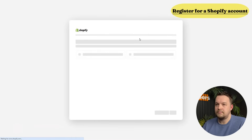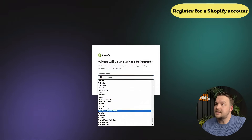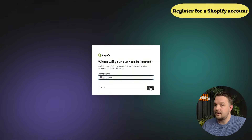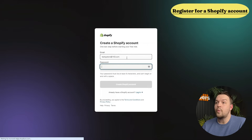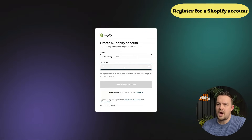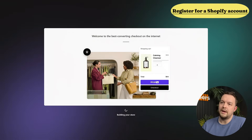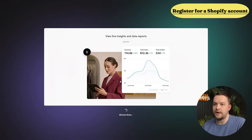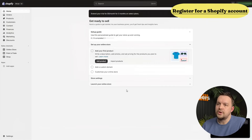To sign up, you need an email — one that works well so that you can send and receive important messages from Shopify. For survey questions, it's okay to skip all of them. You also need to decide where your business will be located and choose a country. As a new user, you may need to follow this path to register: enter the email and the password and click "Create Shopify account." After a few minutes, you will be taken to your Shopify dashboard. Our Shopify account is now created — this is where the serious stuff begins.